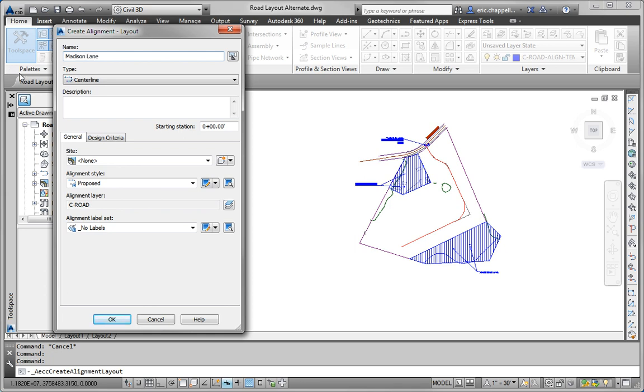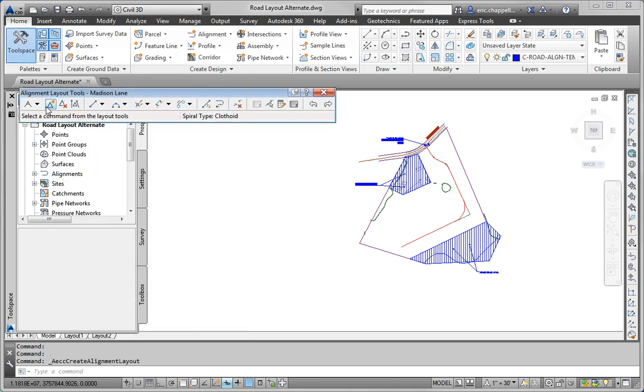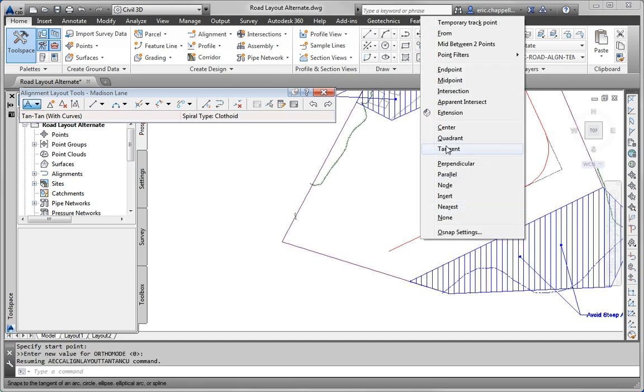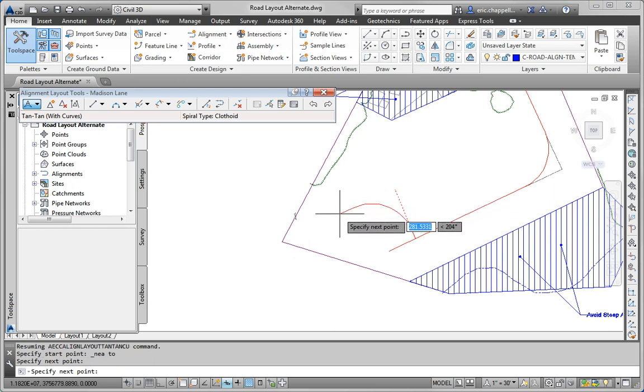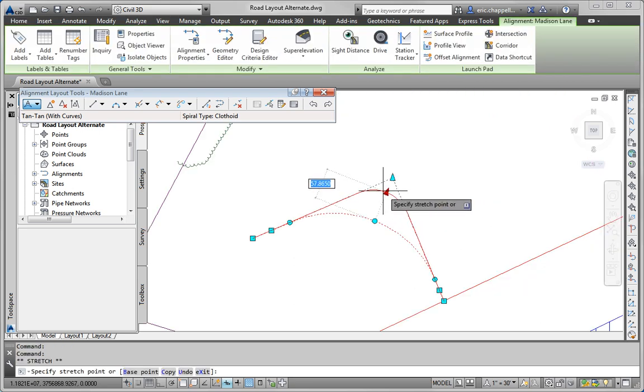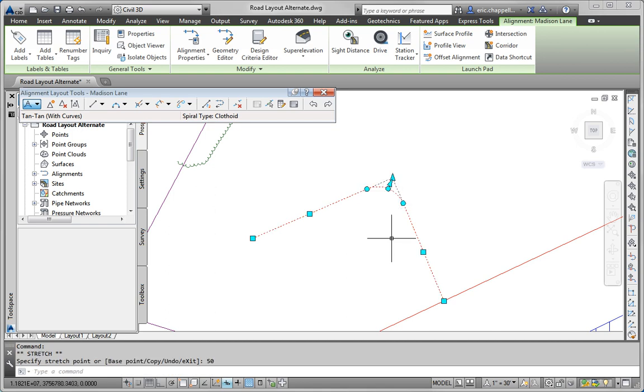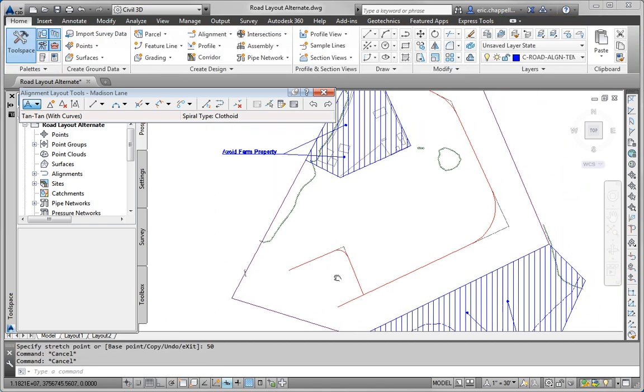And for Madison Lane, I'm going to come off the alignment in this location. And what if I brought it up here and turned it over into the corner? And maybe this would be a cul-de-sac out here. And put another 50-foot curve in right there. So I've still got some other open space that I can fill up.